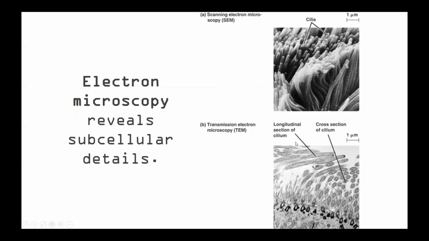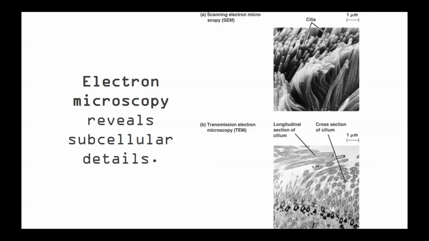If we don't really care about contrast and we want to see living cells, we don't need to get in there that deep, we might choose some type of light microscopy. If we want to see cells in a little bit more detail and at least have the potential for them to be alive, or if we're looking for a specific cellular structure to be really clear, like all of those red and green elements we saw stain, we might choose fluorescence. If we need to really see detail that's so small, either on the surface or as a cross section, we're going to need to transition then to electron microscopy. So that's what I'm going to want you guys to be thinking about.